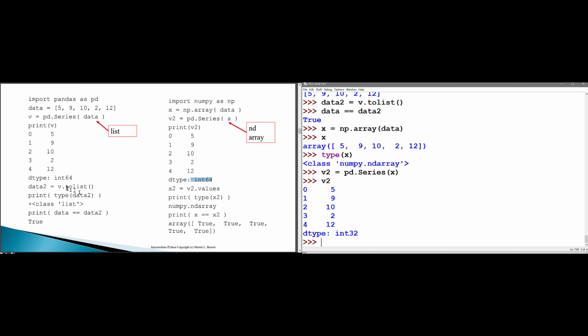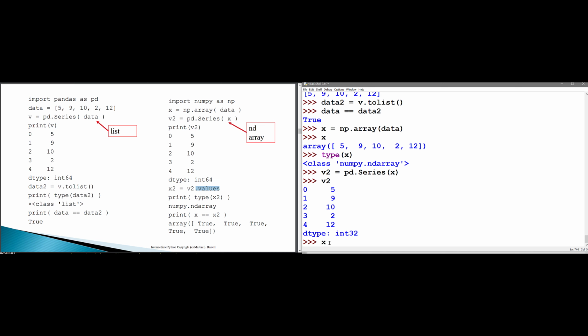As opposed to using toList to get a list of values out of the series, it turns out that within the series, the values are stored as an attribute in much the same way. Okay, let me back up a little bit.